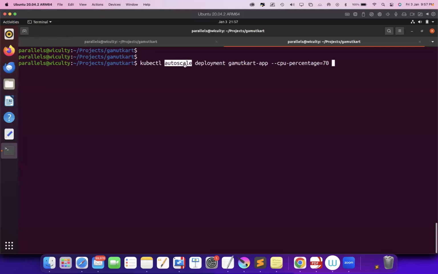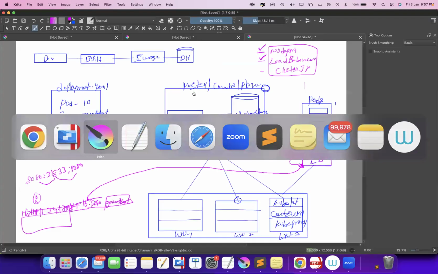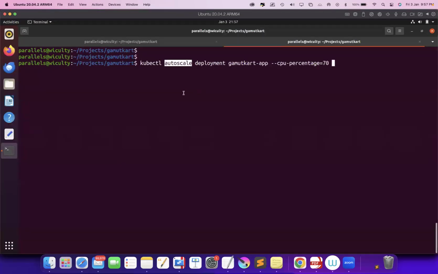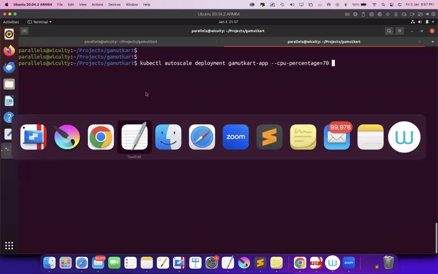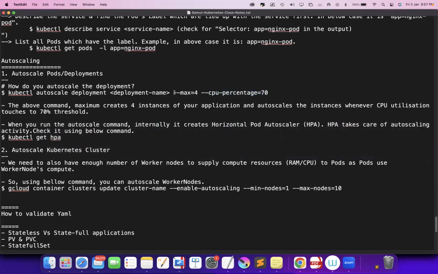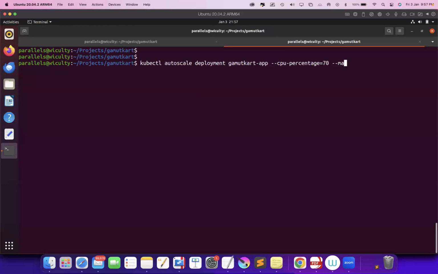Fine. And you can also give a maximum. You can also set max. It will not go beyond this. For example, if I say --max=4, it will not go beyond 4. If you don't mention max, it'll keep on adding more and more pods.